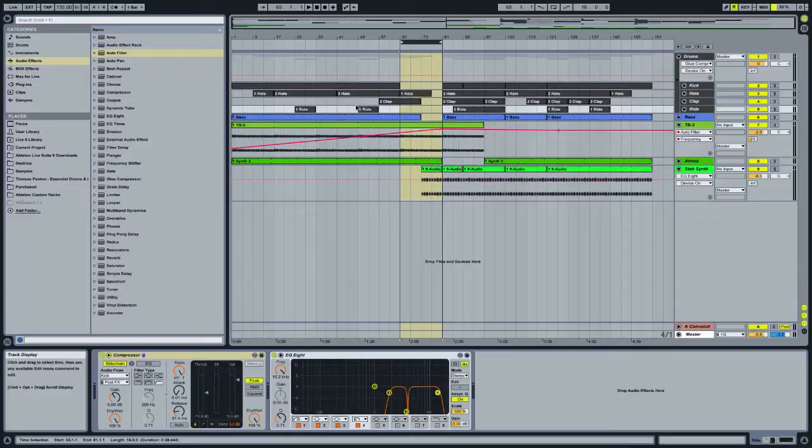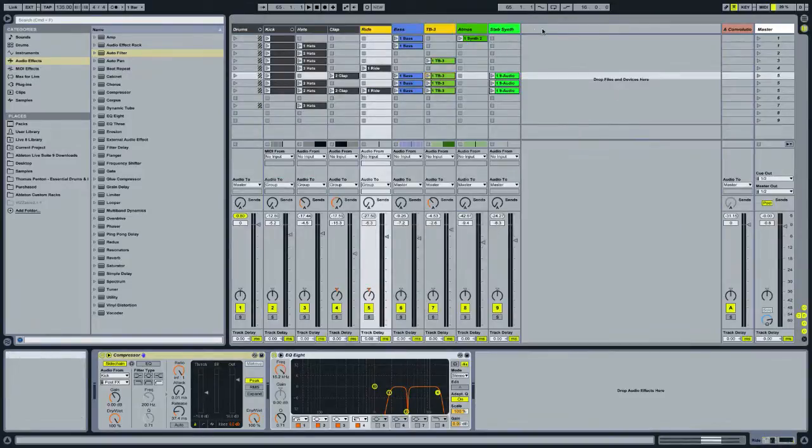Anyway, let's go back to this breakdown, and I'll stop faffing around with the arrangement here. Let's get to the breakdown. So I'll turn my TR-AS back on. I had turned it off because I thought I was done with it.